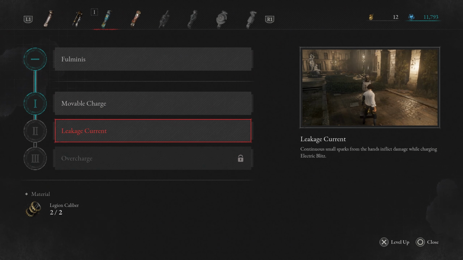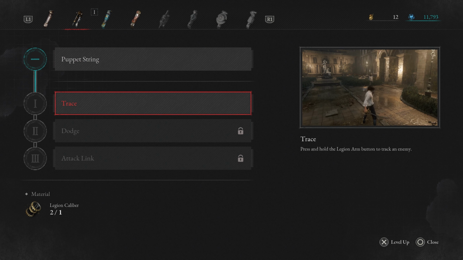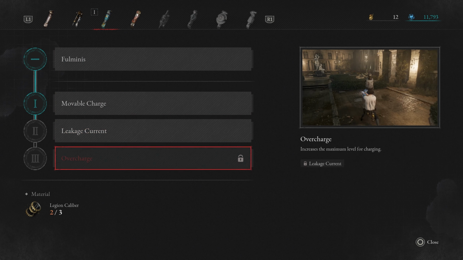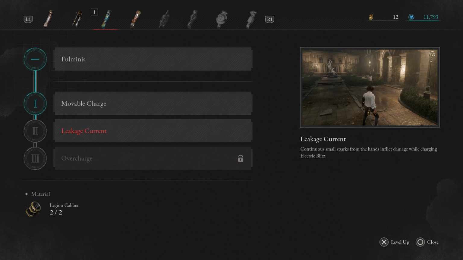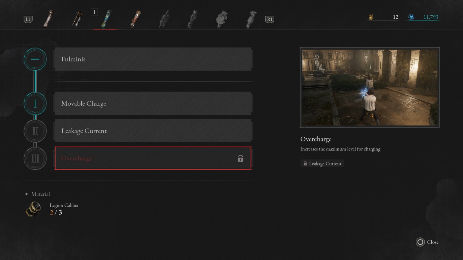Can I modify this Legion arm? Yes, I can. It takes two Legion caliber. I have two. Yeah, the problem with this, I don't really need this. I might want to save my calibers for another arm, if I can make another one, I think I will, because I don't think this one is gonna increase my damage output very much at all. Maybe a little bit.